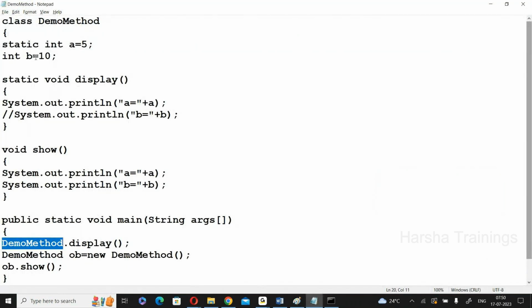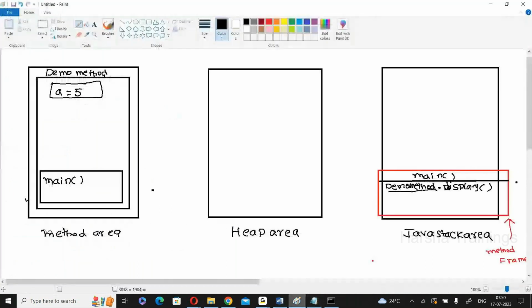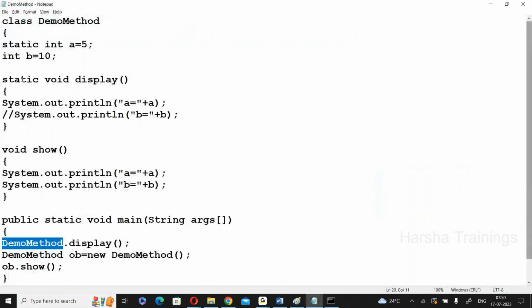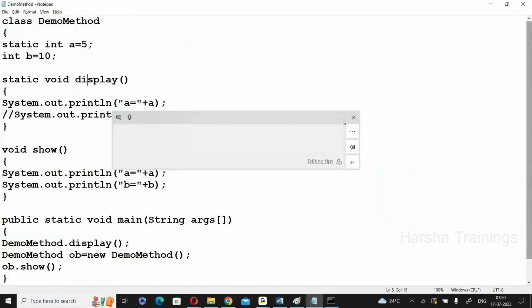Now what is the second one? B is equal to 10. So B is equal to 10 means the memory is not allocated. The box represents the memory is allocated. Into means the memory is not allocated. Now next one, void display.